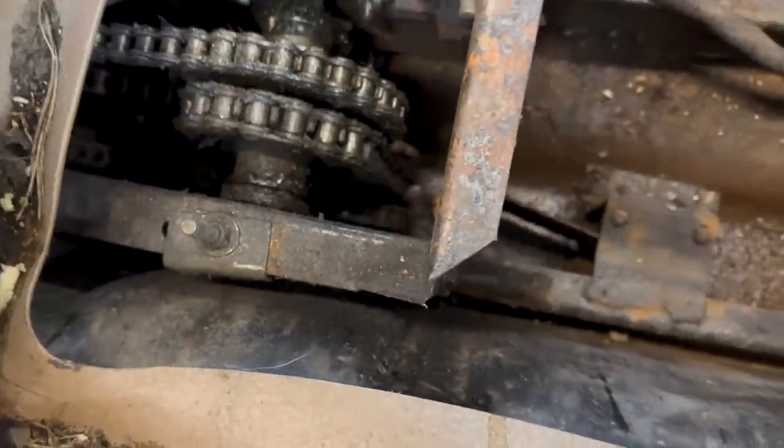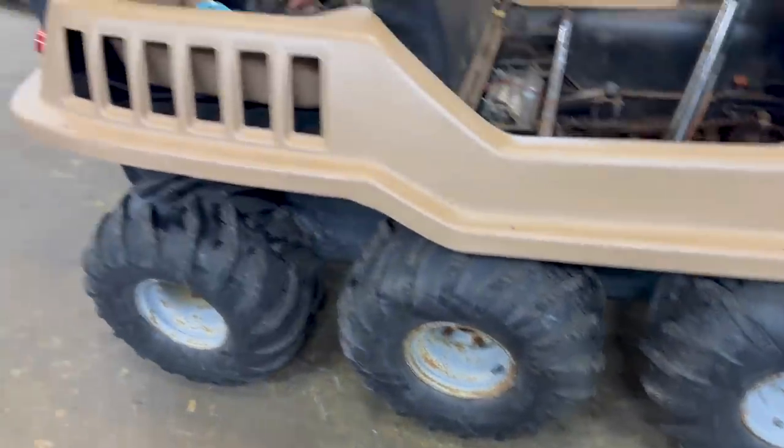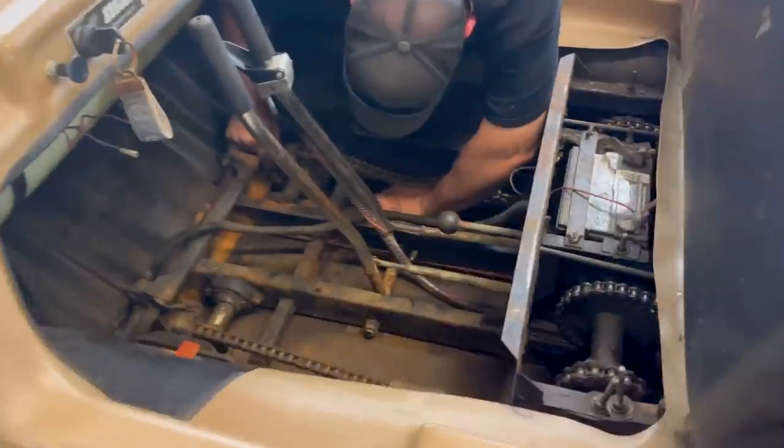Yeah. So are any of these wheels idlers or no? Are they all driven wheels? They're all driven. They're all driven wheels, man. This is wild. That was a wild time. What an idea.